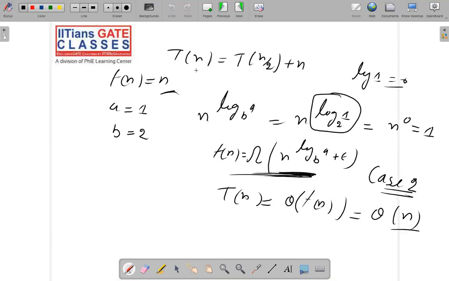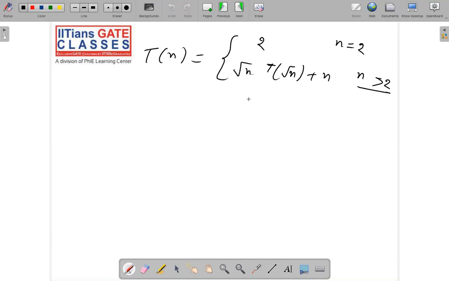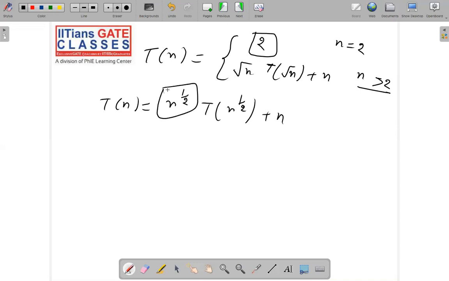So I will try to solve this question with the recursive tree method also, but right now let's look at this example. This is a quite complex example. So let's see that we will try to reach this base case. Okay, so T(n) is given as T(n^(1/2)) plus n. So we have to replace root n, or n raised to power 1/2, here again to solve this term.